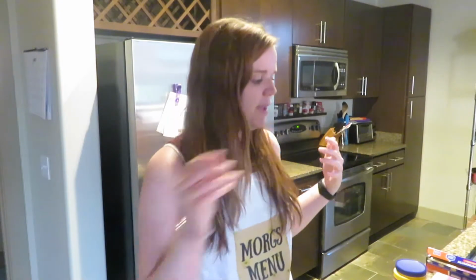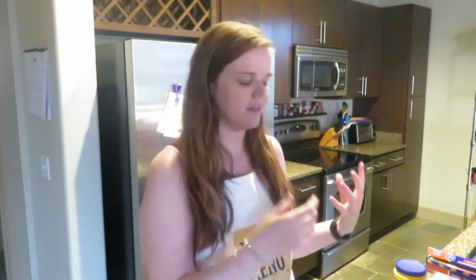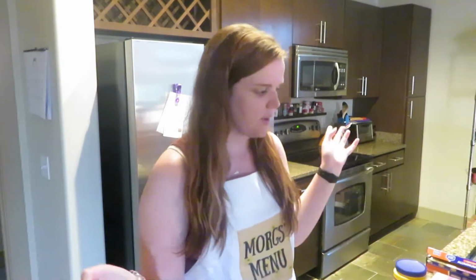And then for spices, I'm going to be adding a little bit of chili powder, salt and pepper, and garlic powder and onion powder because I feel like that makes everything better. And if you want to make it fancy and put it in a nice pretty dish, you could add a pico de gallo mixture on top. I'm not going to do that because we're going to be pouring the cheese sauce directly over the chicken, but you do whatever you want to do to add to it.